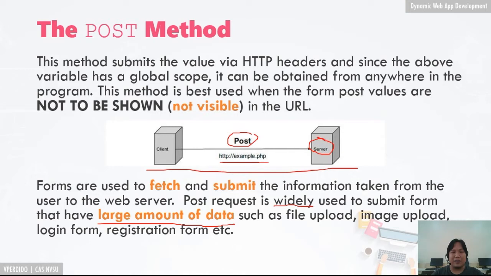Okay? Unlike na yung sinabi natin, na kapag get ang ginamit natin, pag sinend natin ang mga maraming data or bulk data, okay, hindi po makakaya nung length ng ating URL kasi meron po siyang limited character, which is about 2,000 characters only. Unlike here in post, kahit gaano karaming amount of data na pwede mong i-upload, like the file, an image, uploading, okay, yung mga login forms, mga registration forms na napakaraming mga data na kinakailangan para i-send dun sa ating server, ay kayang-kaya po niyang i-process.